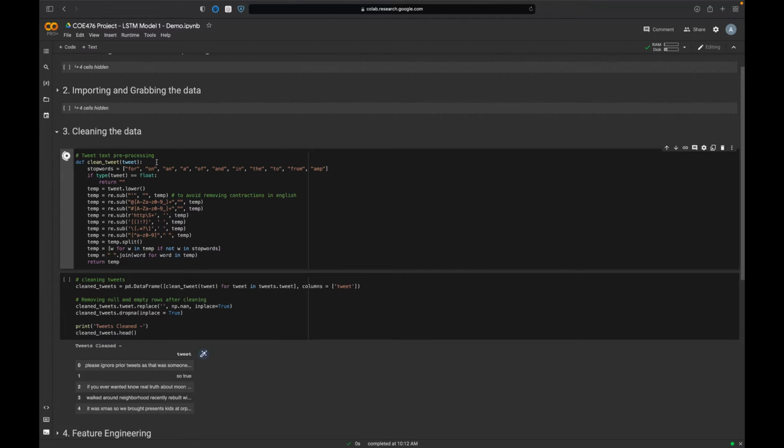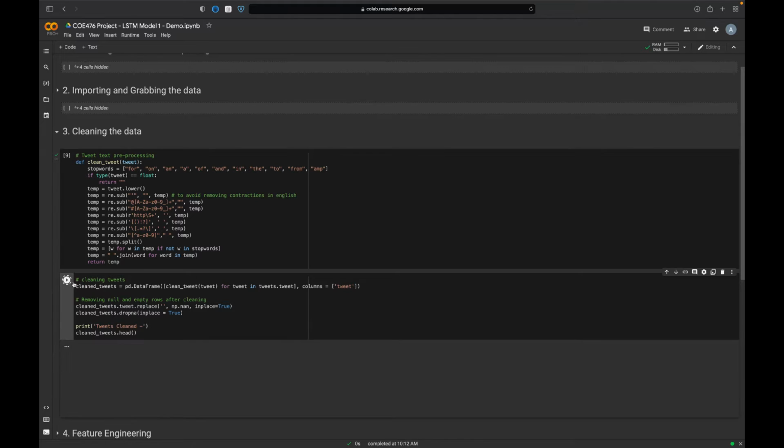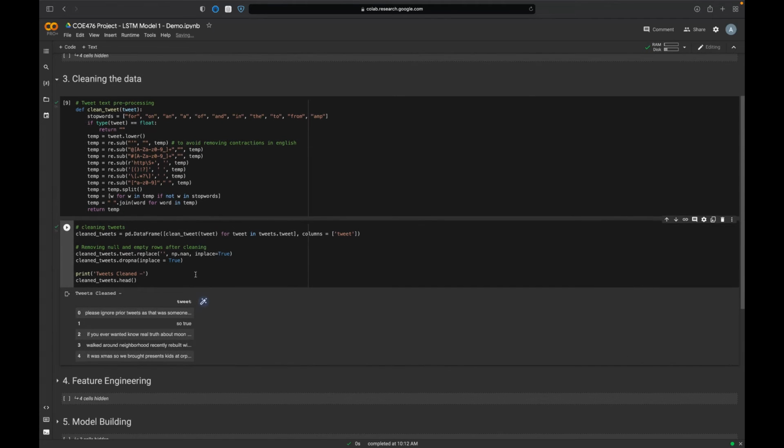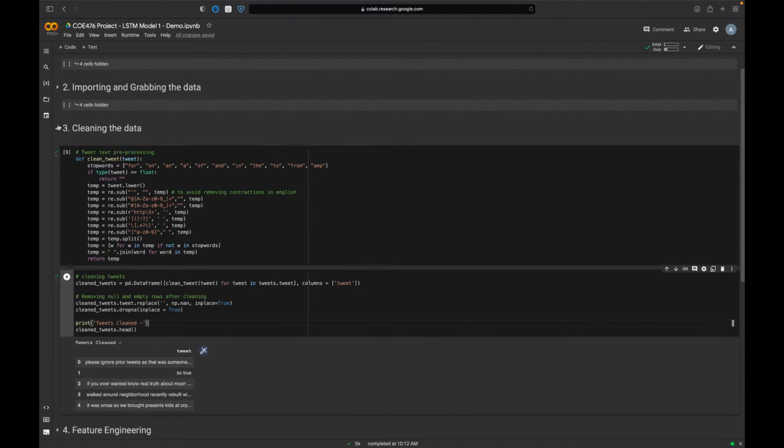We have a function called clean tweet. It takes the tweet and it makes it lowercase. It removes hyphens. It removes any mentions or any other at symbols. It removes the hashtags. It removes the links, and it removes brackets and all the symbols. And then it also removes the stop words. We iterate over the data frame, and we clean all the tweets. We also replace the empty tweets with none, and then we drop the none, the not available columns. So this is for the data cleaning.